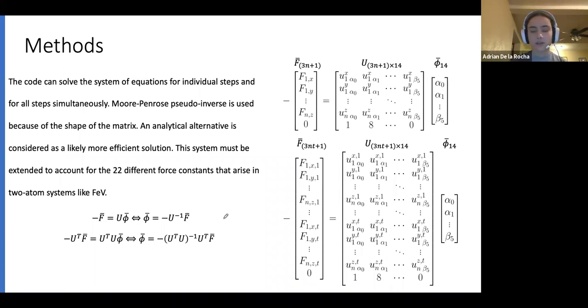These can be applied to a single time step, which is the case I was just explaining, or it can be done simultaneously for all time steps given by the simulation. The second example is equivalent to a method that has already been worked before, the temperature dependent effective potential by Ole Hellman, TDEP. Here are how the matrices look and the size.